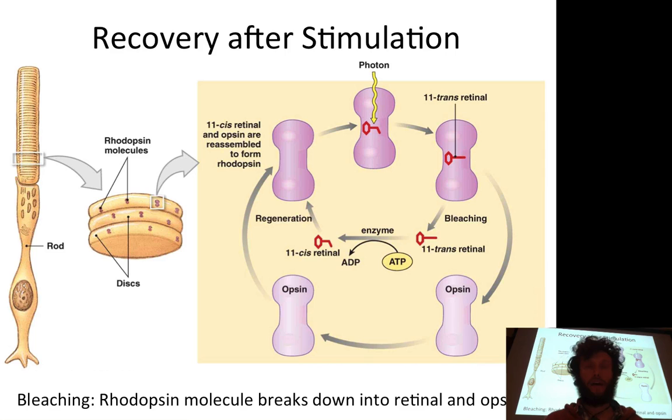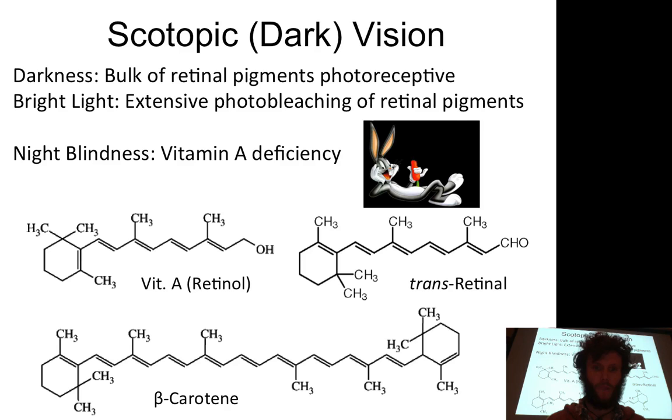So as I stand here and look at you, it's kind of hard to block out that projector. So as I'm looking at Brittany or Alex, this little part in my retina is getting photo bleached. When I close my eyes, there's this part, the shadow, the ghost of the bright light that I was looking at. That opsin has been fully bleached by all of the light that has struck those cones there. It takes a minute to regenerate the rhodopsin.